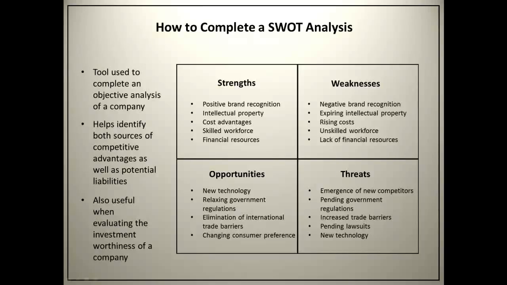Well, the tool that frequently comes up in the business environment, and a lot of different businesses actually use them, is what we call a SWOT analysis. And SWOT is an acronym for strengths, weaknesses, opportunities, as well as threats. And SWOT analysis is a tool that a company uses to complete an objective analysis of that particular company.